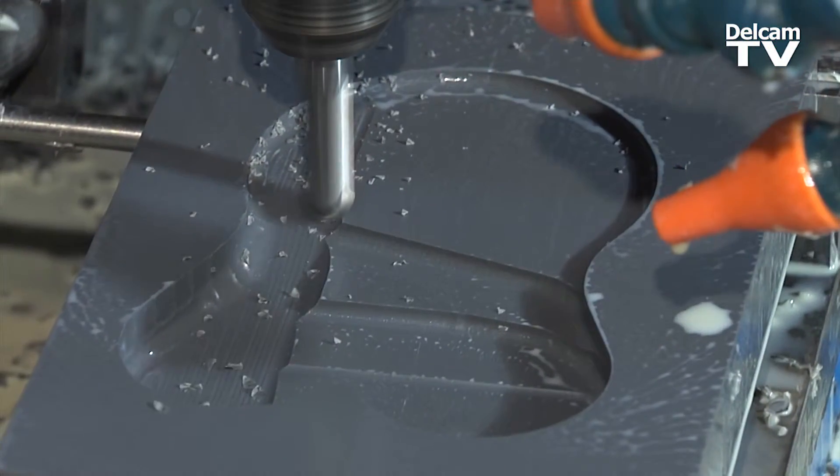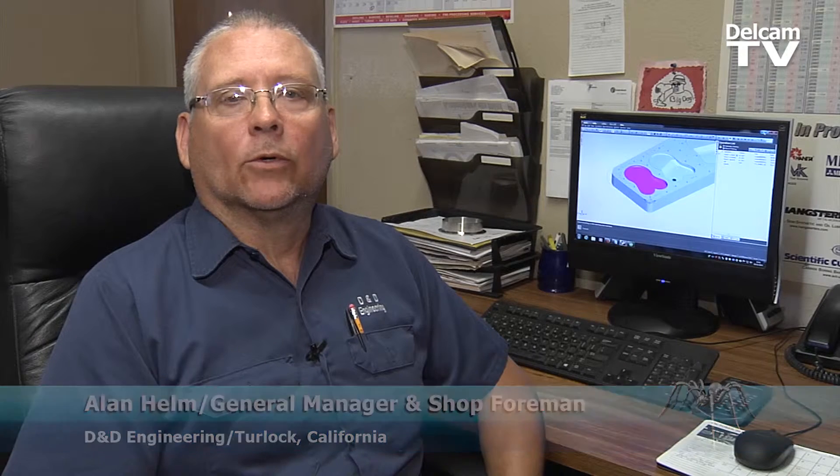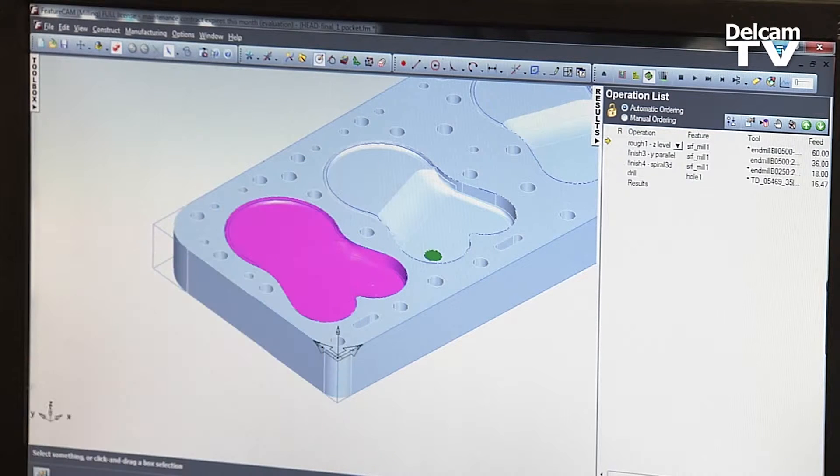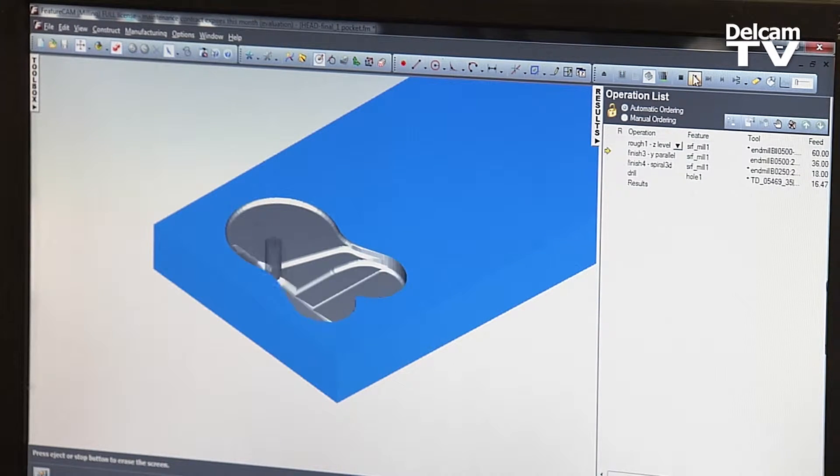FeatureCam has taken our design, got the G-codes made, and into the machine in lightning time. It was my first experience with a CAD/CAM type system and with these machines, but it was easy to learn and it's been a good program for us. This one came in as a SolidWorks file — the features, which in this case are the pockets, are the 3D part of it, and we were able to pick the pockets and create a feature off of that.